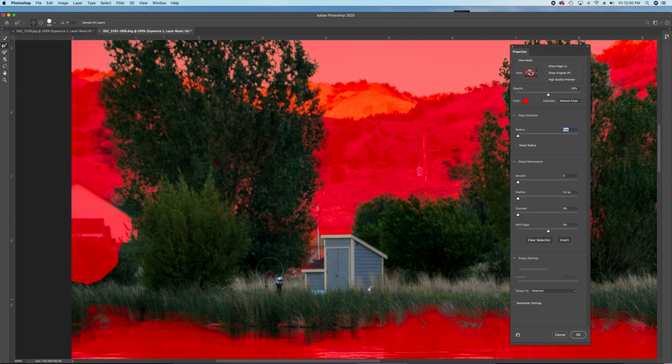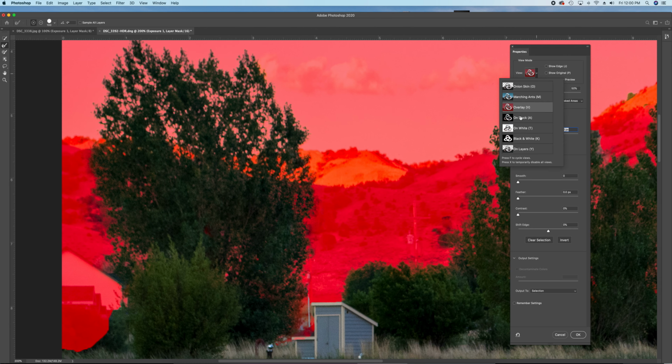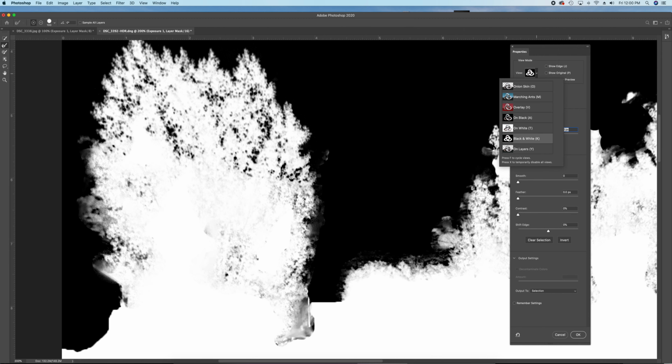Okay, so from what I can tell, I think I've done a pretty good job on the tree here. I'm just going to take it back into that black and white so I can see what I got. I may have a little weirdness in a couple of areas. Possibly when you see little blurry areas like this, it may look okay after I edit it. If it doesn't, what I would probably want to do would be to come in and paint back in some of these areas and start over. I'll do that just in this one area right here. We'll ignore the rest of it that looks weird.